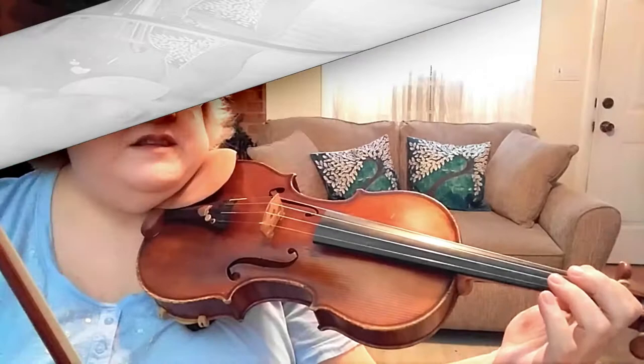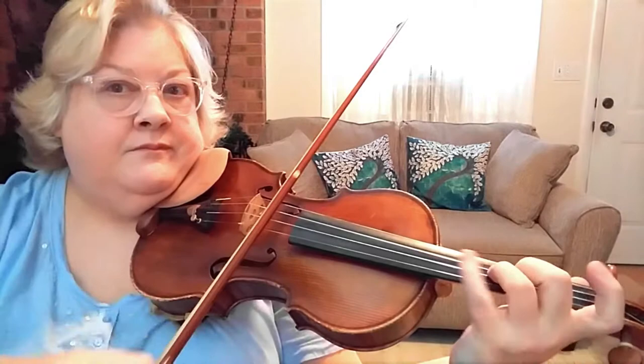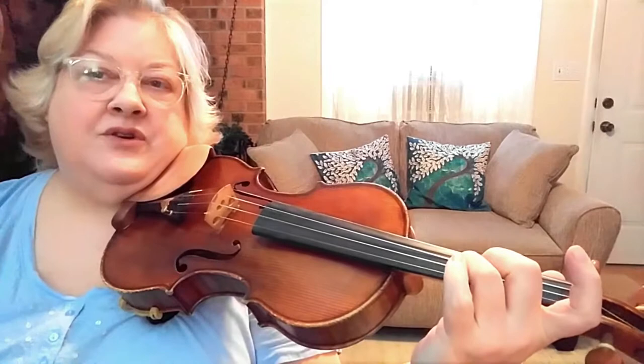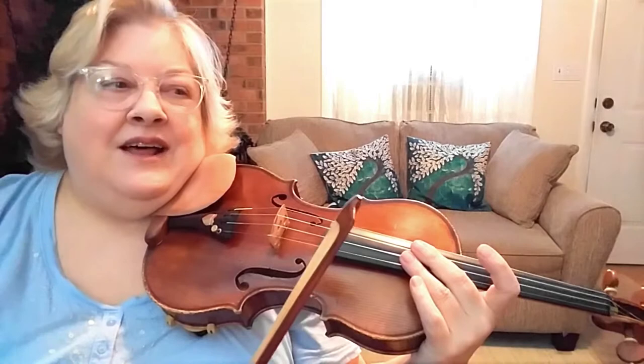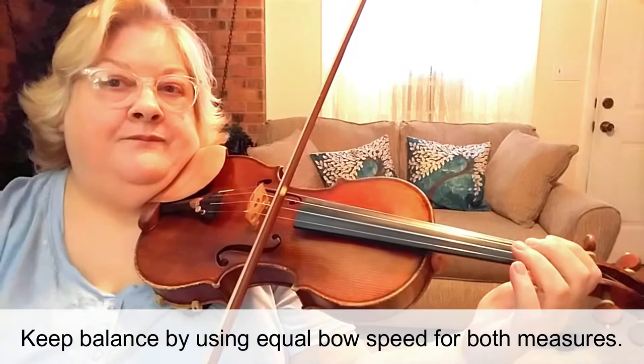So all the notes are on the D in the first measure. Now, aside from the fact that there is chromatic movement, which we'll talk about, see that hand, all those notes are on the D. So that in itself could be a challenge, the chromatic movement, but then we want to use a full bow. Then we have this chromatic movement.